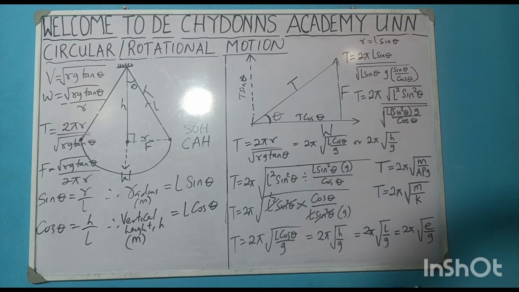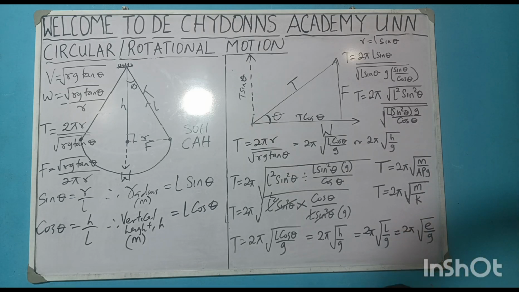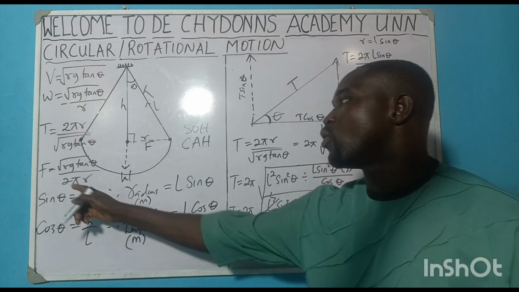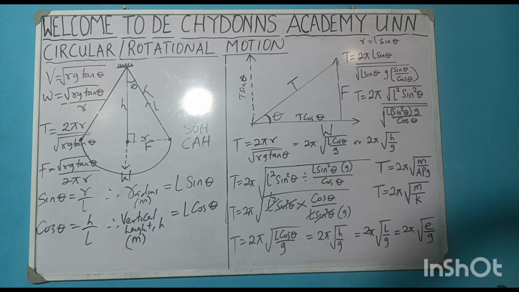So these are different formulas for periods. Very important for you to know. Whichever one they gave you the parameters for, once you finish getting it, you invert your answer, you get your frequency. Once you invert your answer, you get your frequency. Let's go to practice questions that will help us to appreciate this topic.